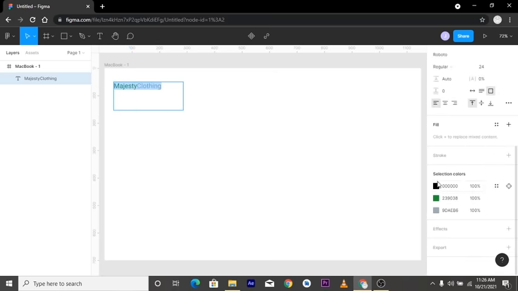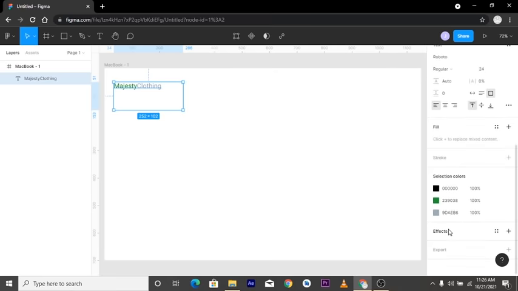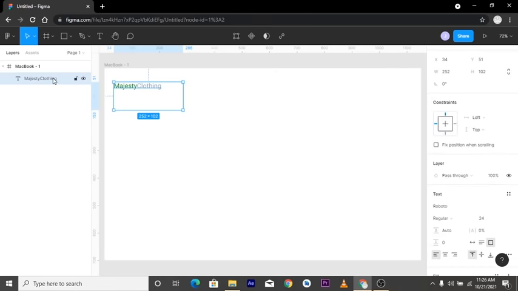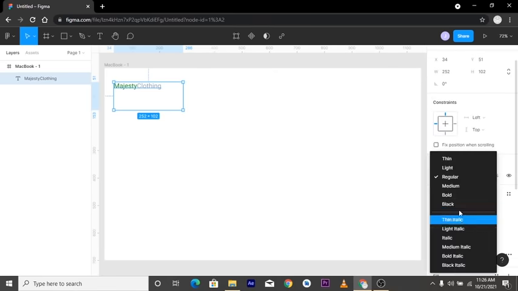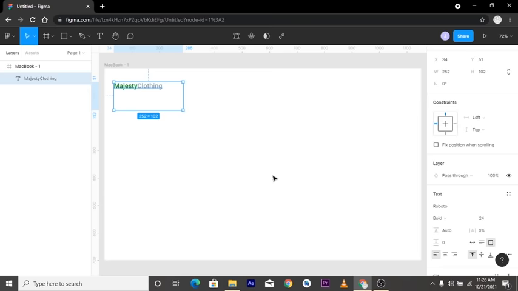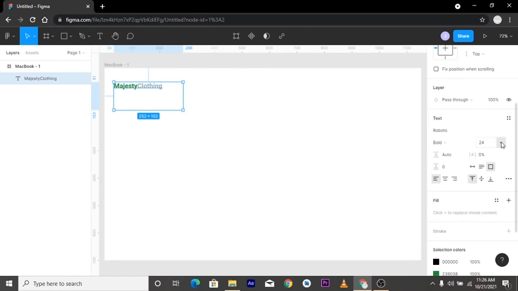Now let me also click on the text, and then I'll take this to bold. Yeah, I think this is better. I can still increase this a little.